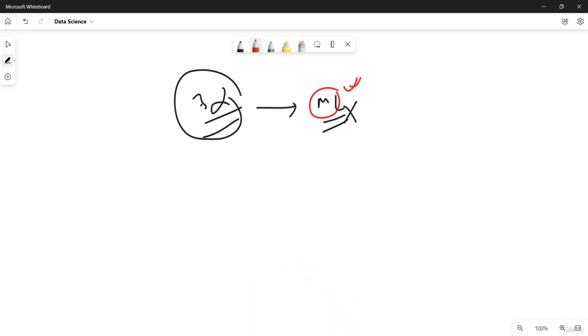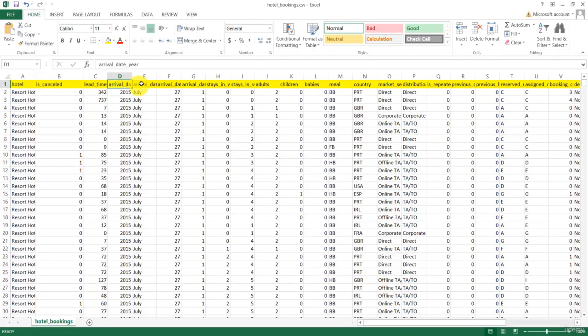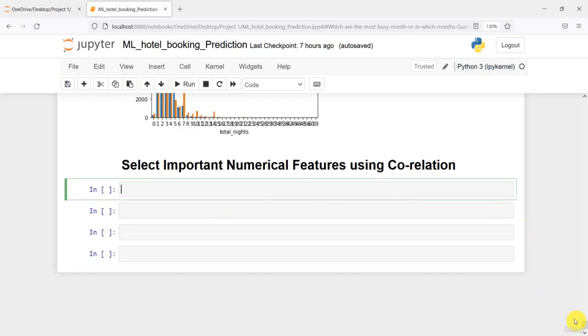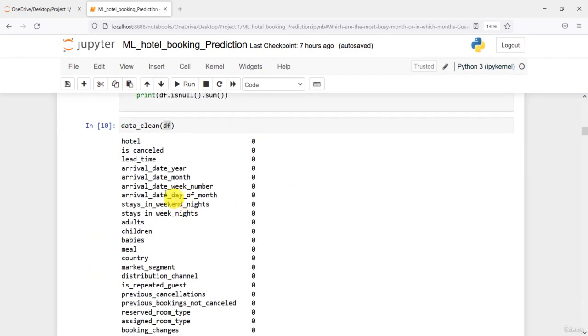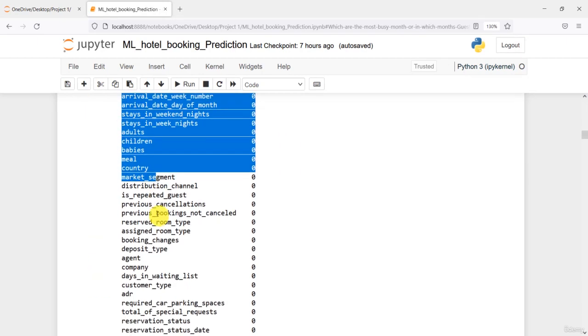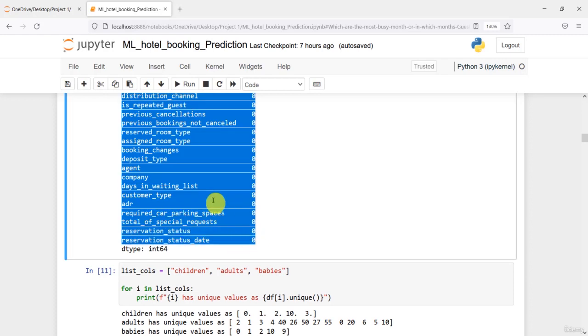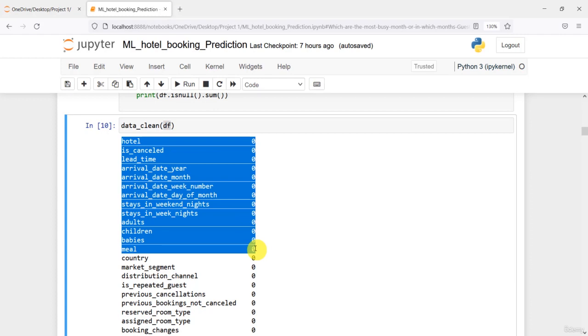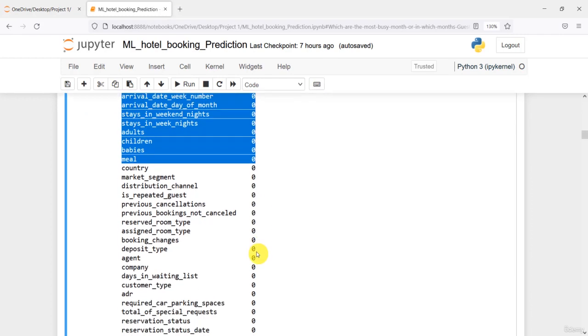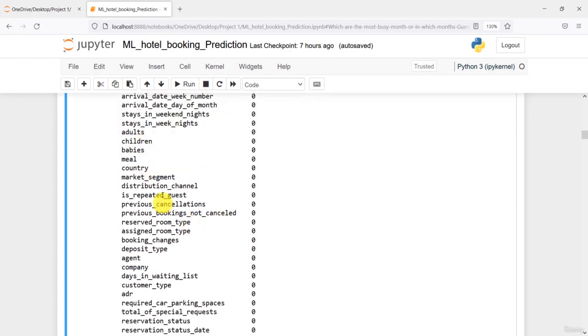In our case, if we go to our data, we have 32 features, and we have already seen them at the top. If you count, they are 32 in number, and we don't want all of them. We have to remove some of them because it would be useless and very costly to use all of these attributes for our machine learning algorithm.